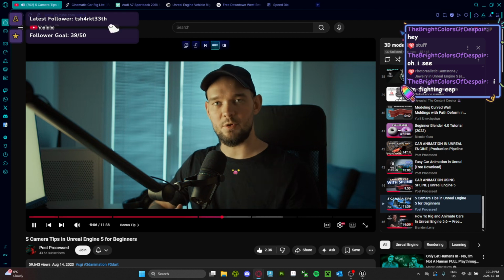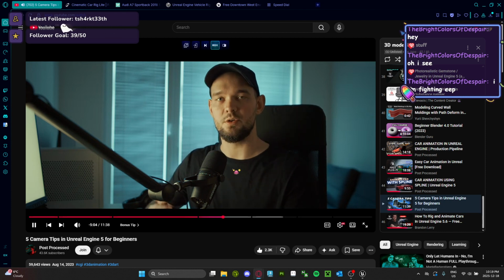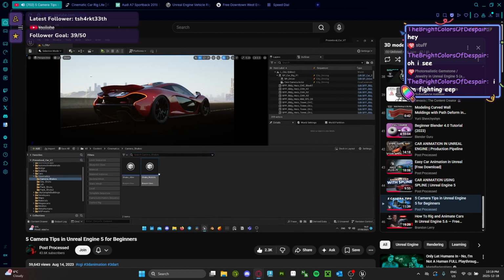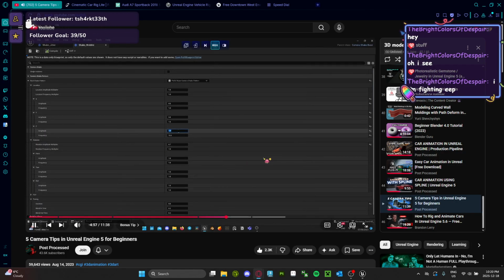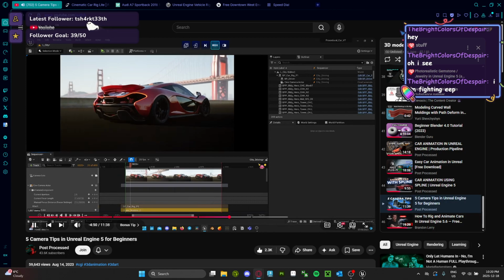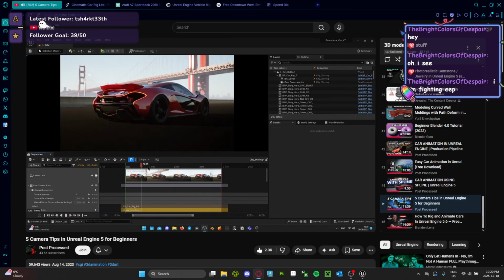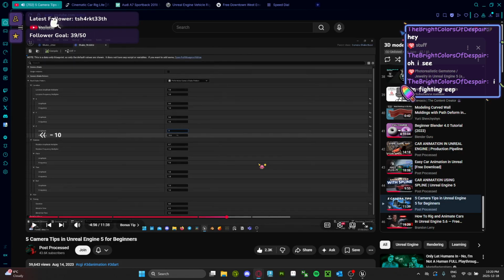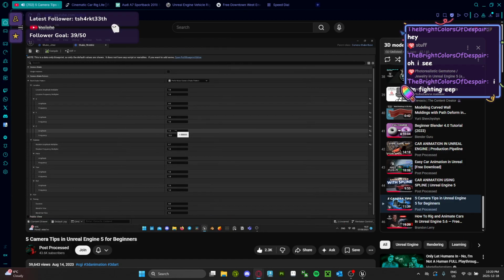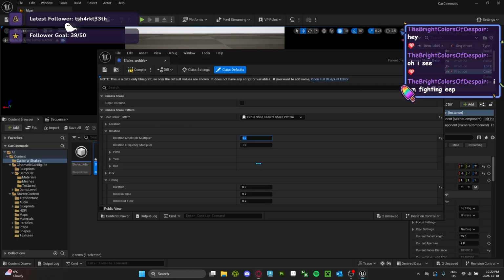As I said, you can combine camera shakes and add them separately to your sequence. Now I will remove jitter from my wobble blueprint by setting Z-axis amplitude to 0, so it will not go up and down, leaving only rotation in it. What did he say? My wobble blueprint by setting Z-axis amplitude to 0.